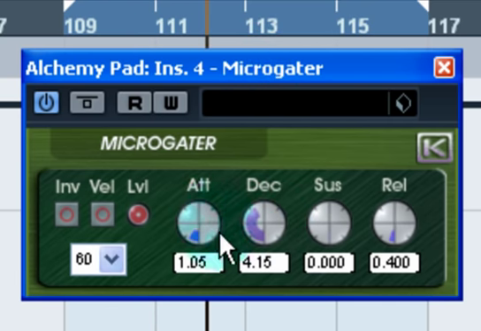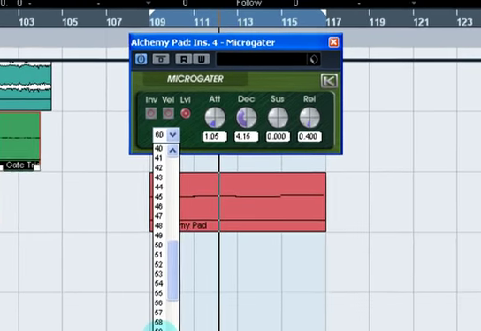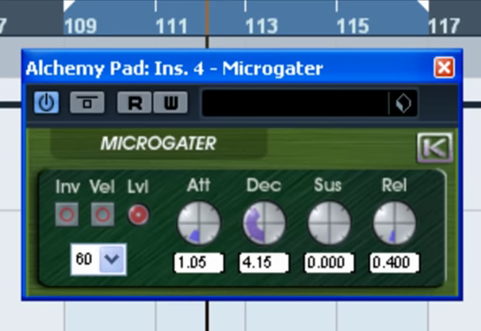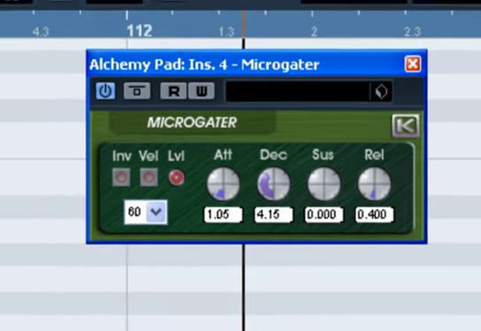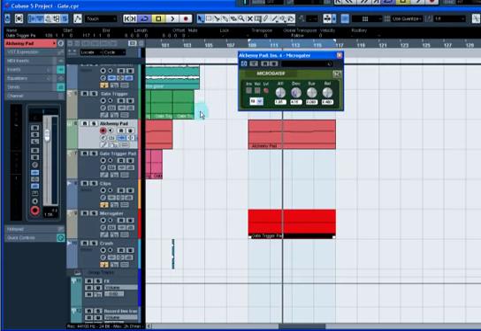The only naff thing about this plugin is it's very fussy about which MIDI note it receives. You can choose any MIDI note you like. It defaults to 60, which is C3. So in other words, it'll gate on this note only. If you play D or any of these, it won't open the gate. So that's the only slightly naff thing about it. Whereas the Cubase one, you can use any of the notes and it'll just open it. It ignores the pitch, and any MIDI note coming in is a valid trigger.